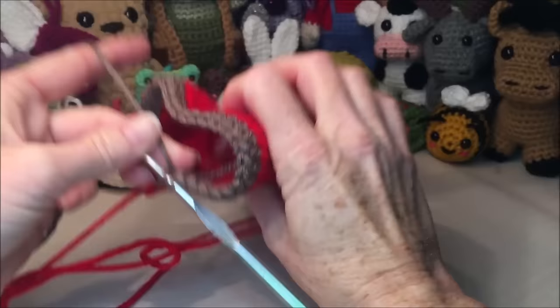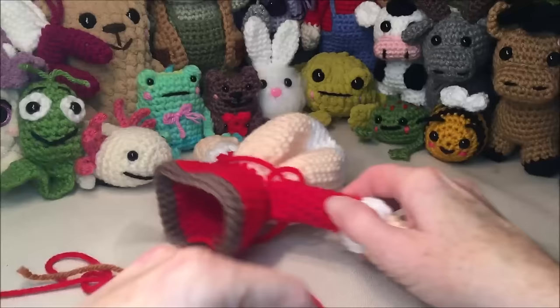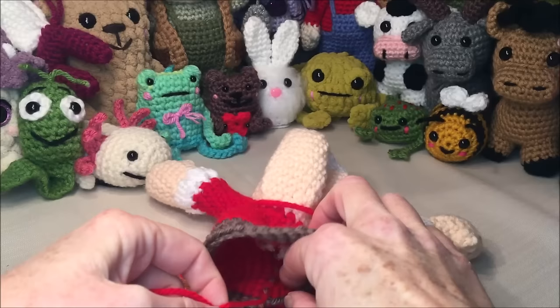So we're going to cut our belt color and then tie our red on. And I'm making sure I'm using the color I just cut and not accidentally grabbing the other brown piece there.